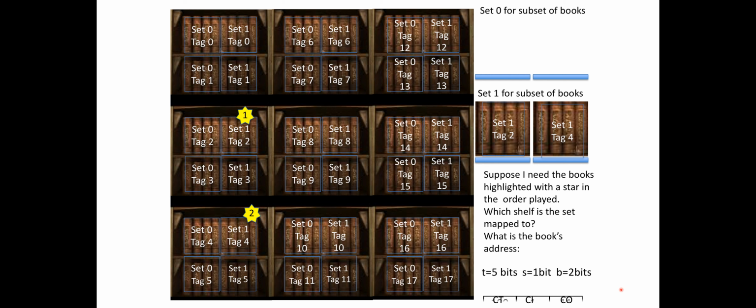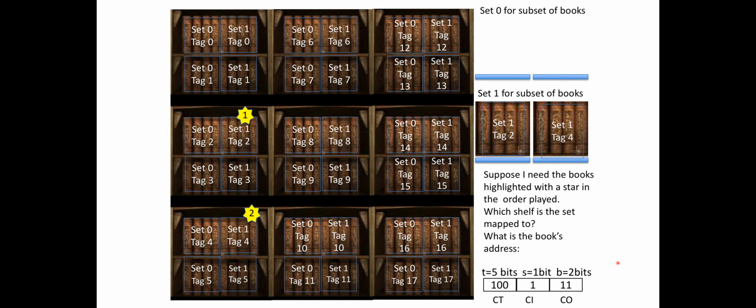And so now the address there, here's tag 4, 100, still set 1. And now this is book 3, so it's 11, because it's this third book right here.